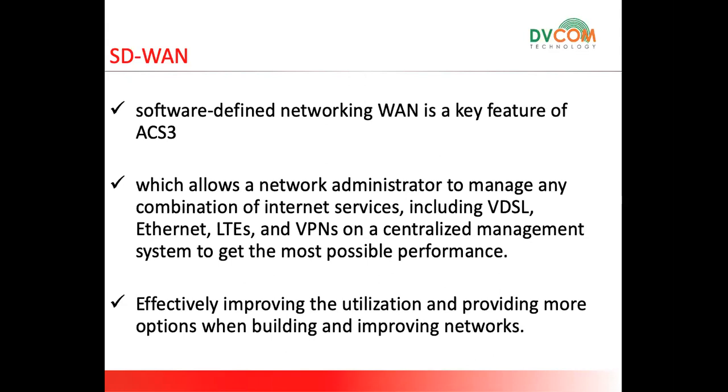In case you are trying to access some applications and you feel there is some slowness, you can understand why it's slow. If you have any voice-related traffic, you can prioritize it. So you can do more. Once you enable SD-WAN, you can understand what type of traffic is going on your WAN interface. Based on that, you can fine-tune your network for the best performance.